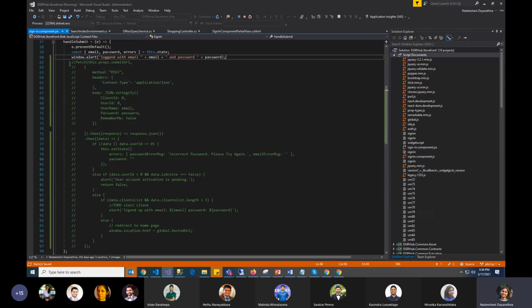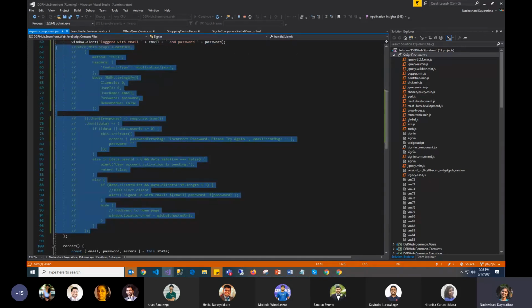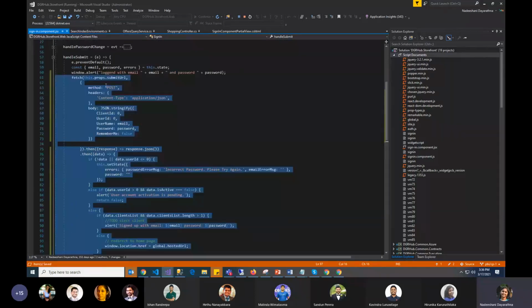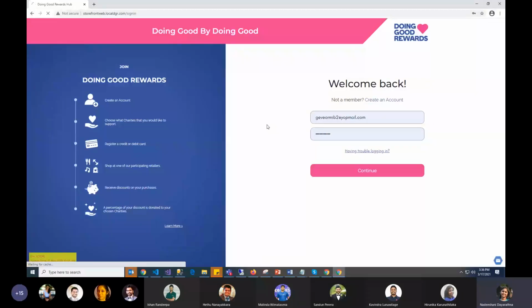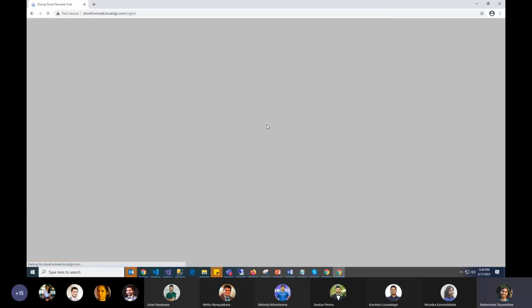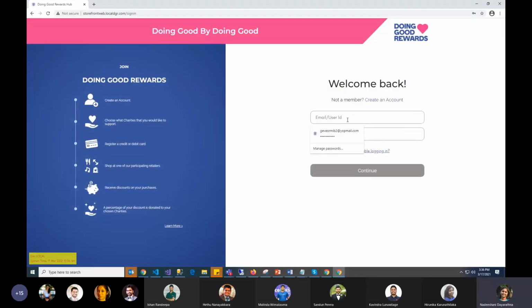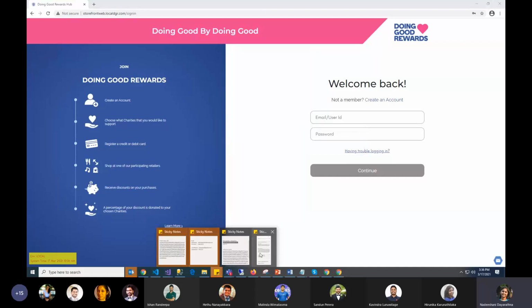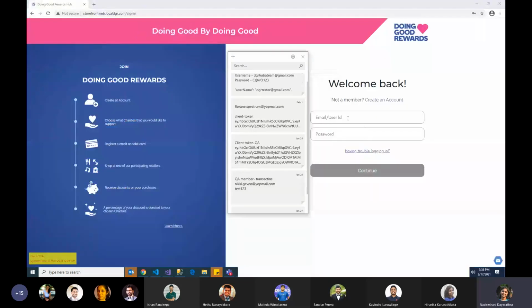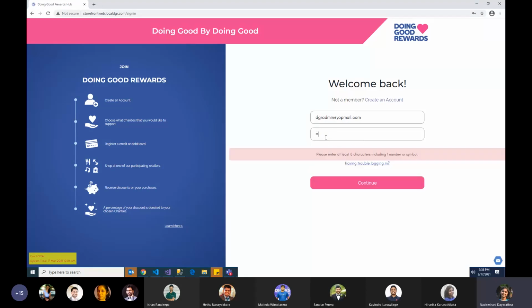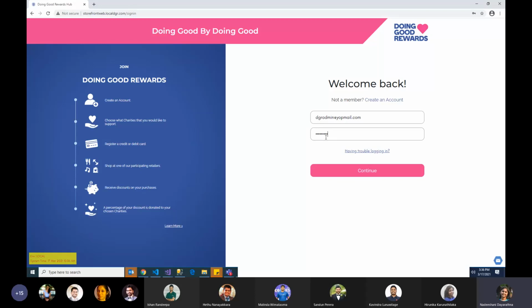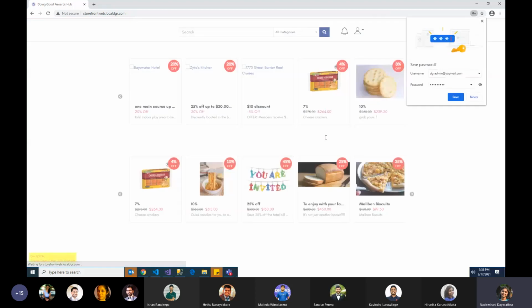I will show that part as well, to verify this is okay. Okay, user logged into the system.